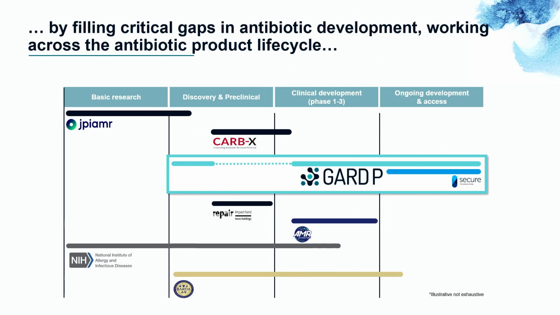So this diagram really shows where GARDP is acting at the moment with a few of the other actors in this field. This is not an exhaustive diagram. Just want to show here that there are a variety of actors working here and where we ourselves work. And just to point out that there is a lot of activity going on in specific areas, and what we each are doing is to complement each other, and we all need to work together to get new treatments to patients, because until we can actually solve the problems of sharing antibiotic-resistant microbes, we are always going to need new treatments.